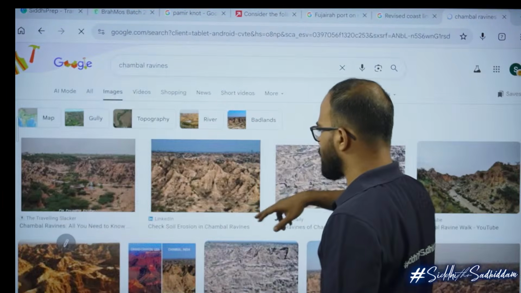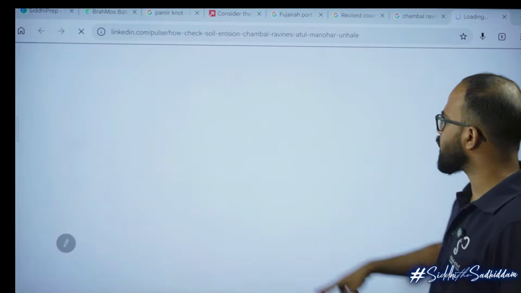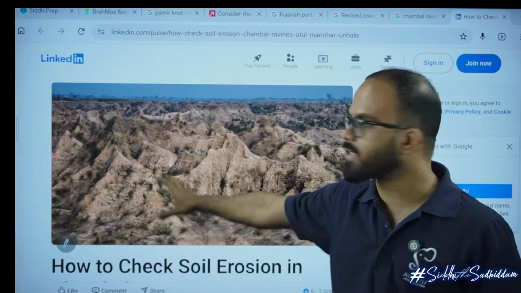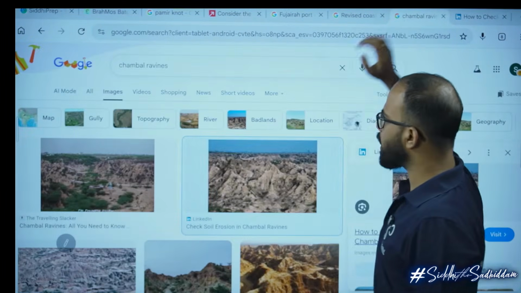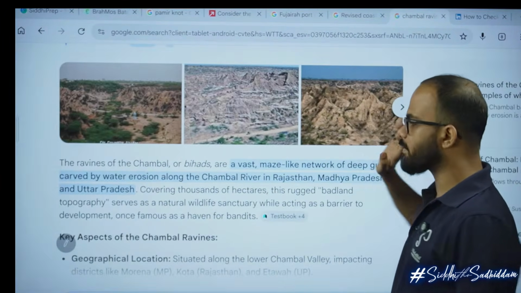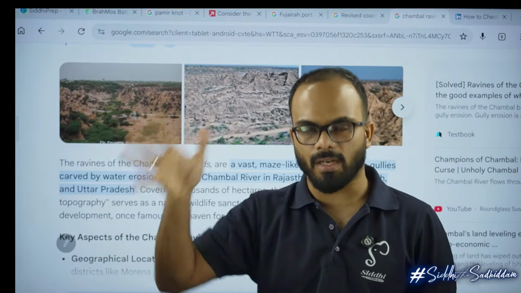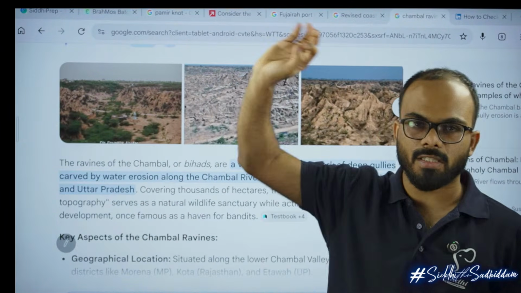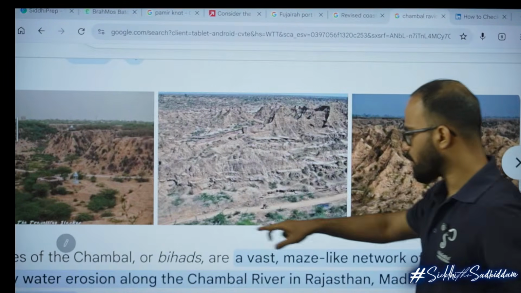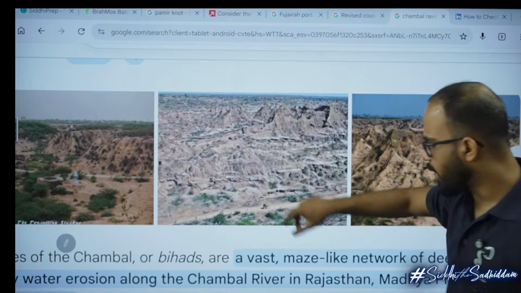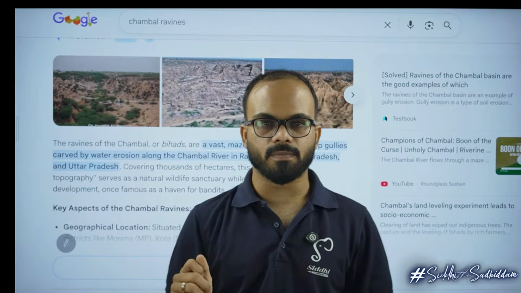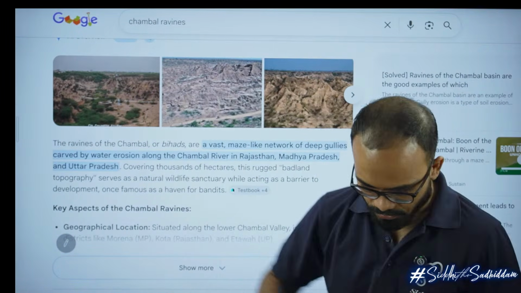These are dry land structures, dry eroded land structures where the soil quality has been completely lost. These kind of structures are called ravines, and these ravines are created by a river named Chambal, and there are various other rivers also. The reason is very, very simple. It is because of erosion. And Chambal ravines are found in the states of Rajasthan, Madhya Pradesh and Uttar Pradesh. So you get this kind of completely rugged, rough topography. Everything has been eroded. So these are called ravines, and this part is important. They can ask you this part in the exam as well. Chambal ravines they can ask you.